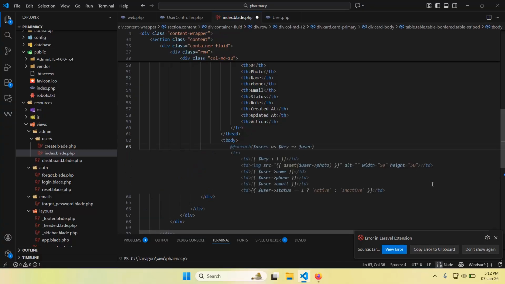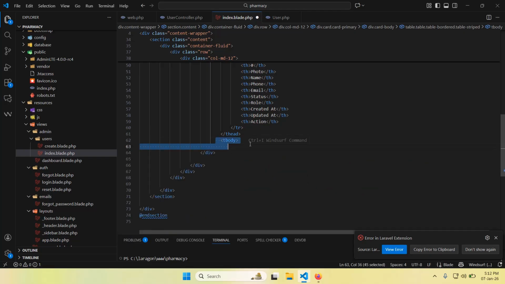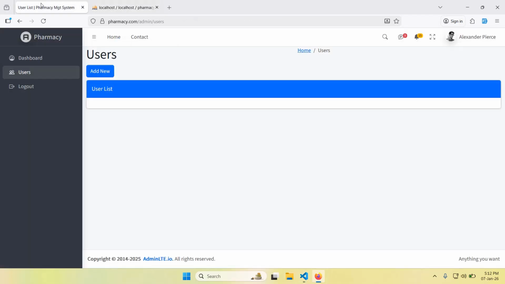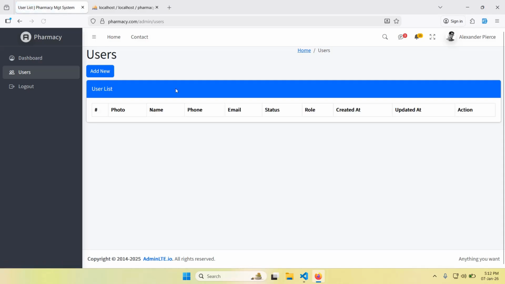Let me remove this, and also remove this one for now. So we save that. When you come back to our page and refresh this, we are getting this. Okay, so this is how our table looks like.